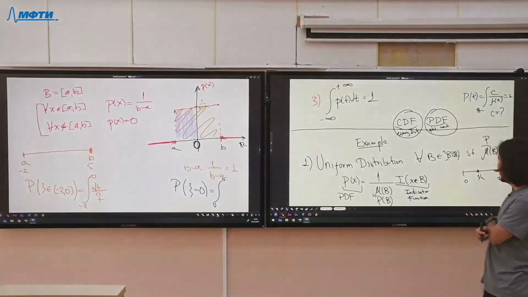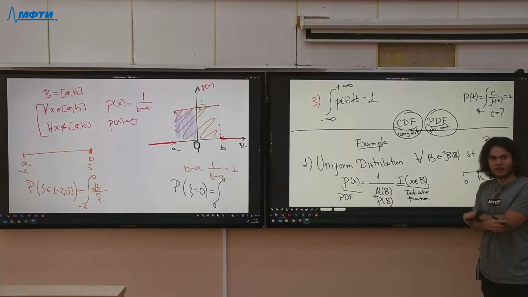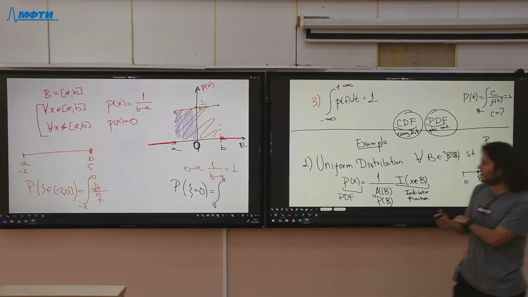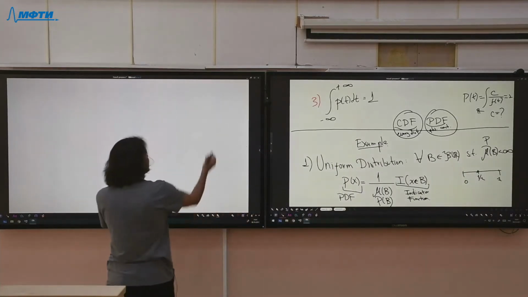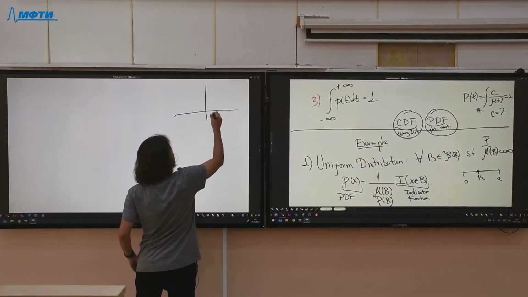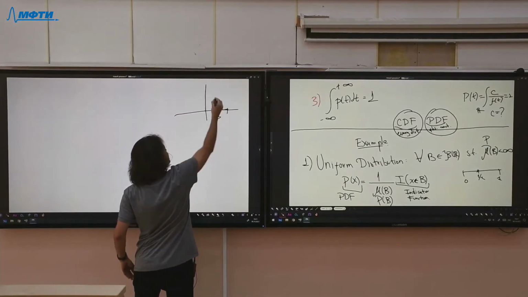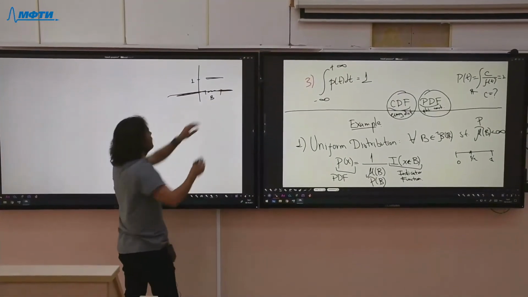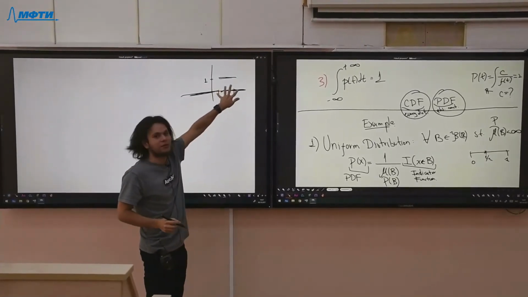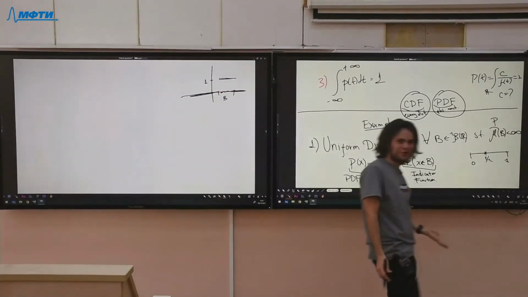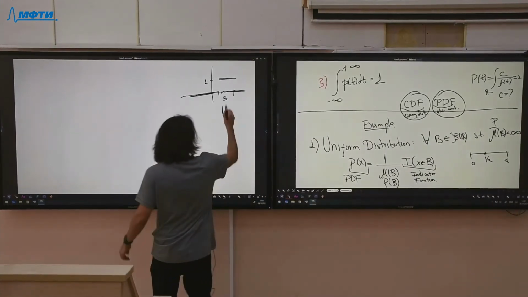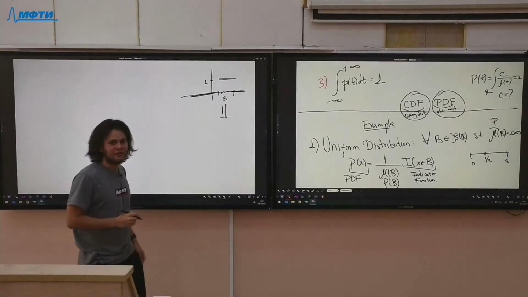What is that? It means that if x belongs to B, then this is 1. And if x doesn't belong to B, then this is 0. Right? So like, this is B, and the function is like this. This is 1, 1, and 0. So if x is here, then it's 1, otherwise it's 0. Indicator function. You should know this from math logic. No? Professor Dashkov. Yeah, but maybe he denoted it like this. This is the same.